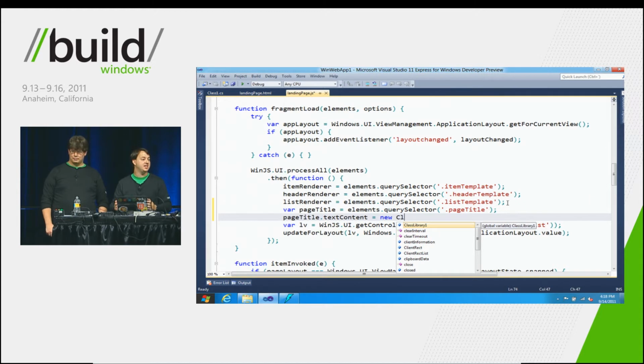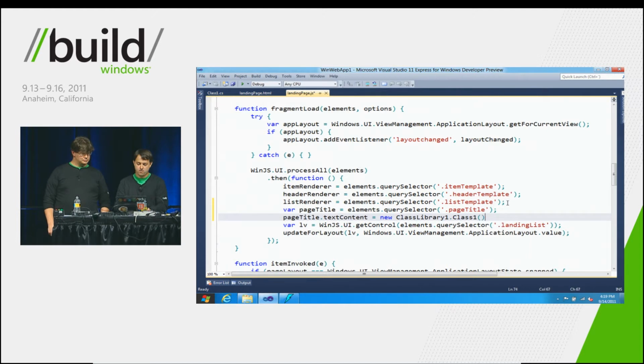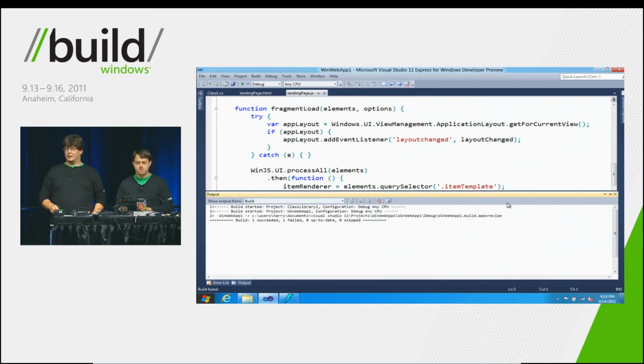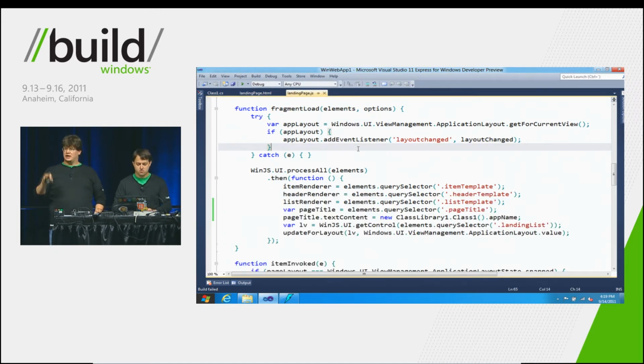Oh, there it is. IntelliSense is already populated with your component. And it knows about this property that you just added. Now you'll notice here that the name of this property is appName with a lowercase a, where when we wrote it in C#, it was uppercase A. And that's on purpose. For JavaScript developers, natural and familiar is to use camel casing for methods that are not designed to be used with the new operator. New is very different in the JavaScript world than it is for you guys in C# and VB. So we automatically do that adaptation in the JavaScript projection.